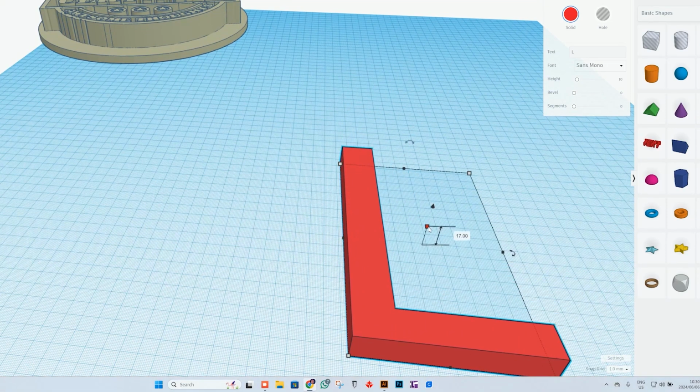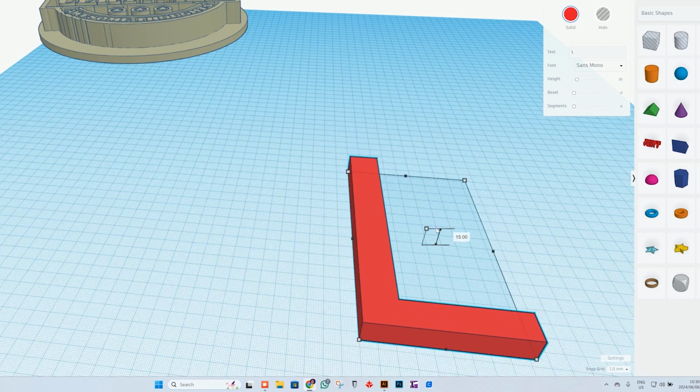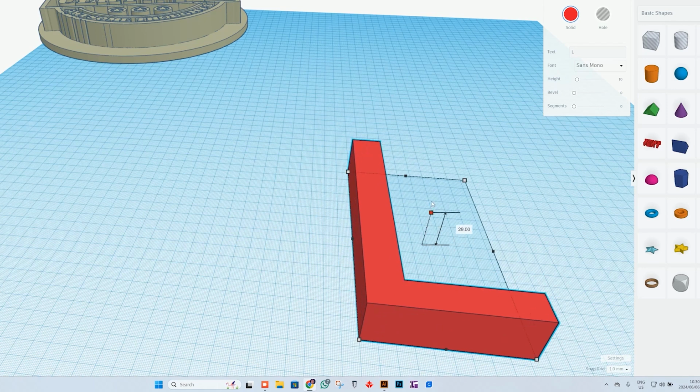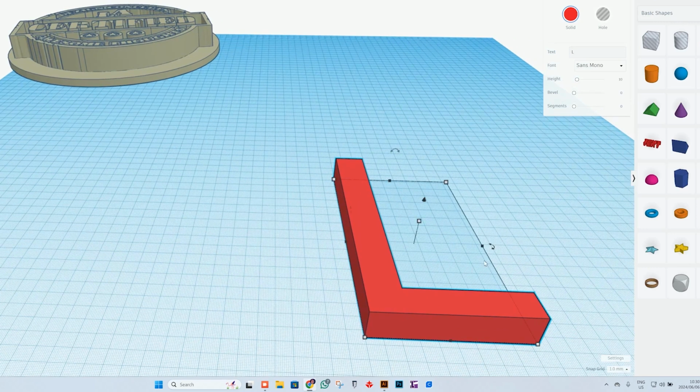Okay, now if you hold in shift and you change anything, it will do it in respective of its size. So if you don't want that to happen, just let go of shift, and then you can just move it in whatever direction you want. So for instance, if we're going to go and make this 50% smaller, we're going to stay with 20 mils in height for our base.